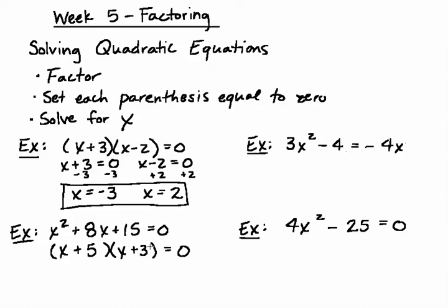And just to make sure, you can go back and check your factoring before you continue to the next step. But I'm not going to show that in this example. You can do that on your own. But your next step, setting each parentheses equal to 0. So when x plus 5 equals 0, when we subtract 5 from both sides, we get x equal negative 5. And for x plus 3 equals 0, when we subtract 3 from both sides, we get x equal negative 3.